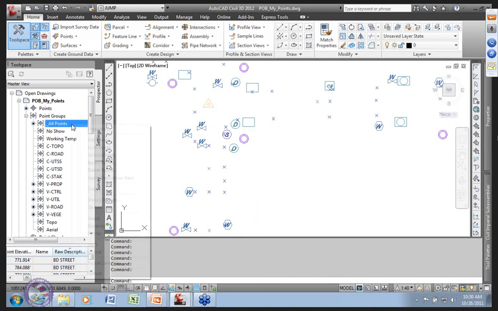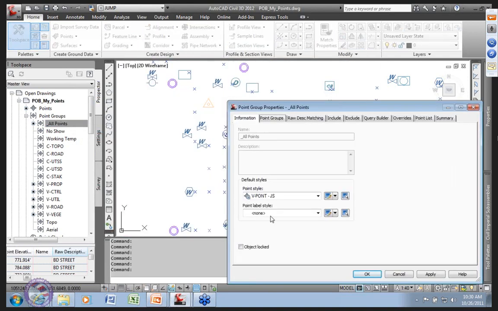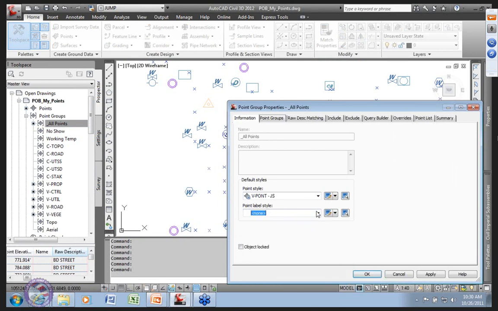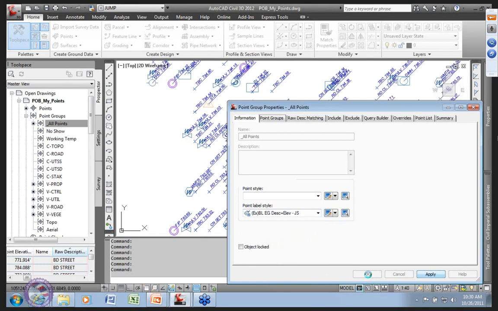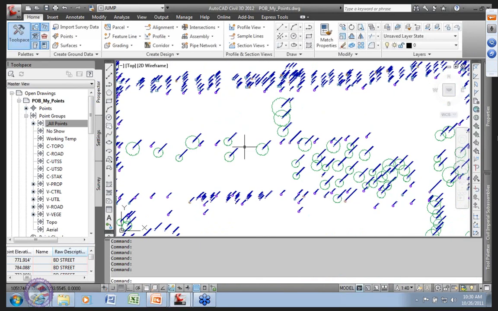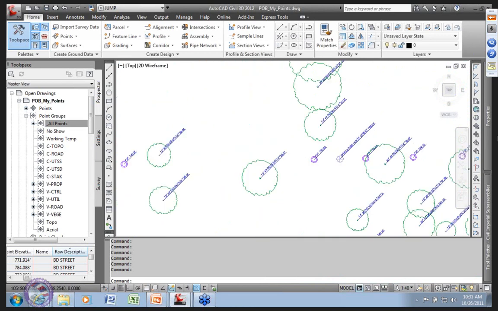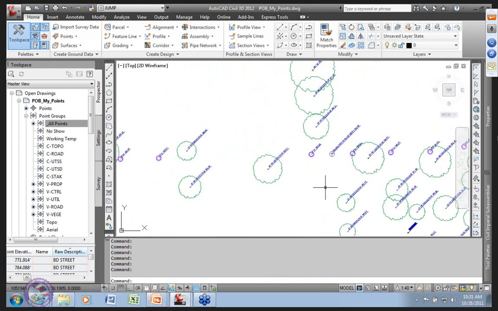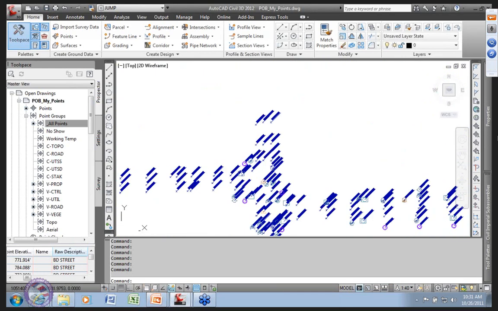All right, and now for every single point, I'd really like to use the same label, and jump chips with lots and lots of labels. And we'll just do something like 45 degrees with description, the resolve description and the elevation, please, on everything. And say OK. And instantly, right, I can read what the resolve description was. As you can see, maybe I don't want that on my trees separate from my utility things.